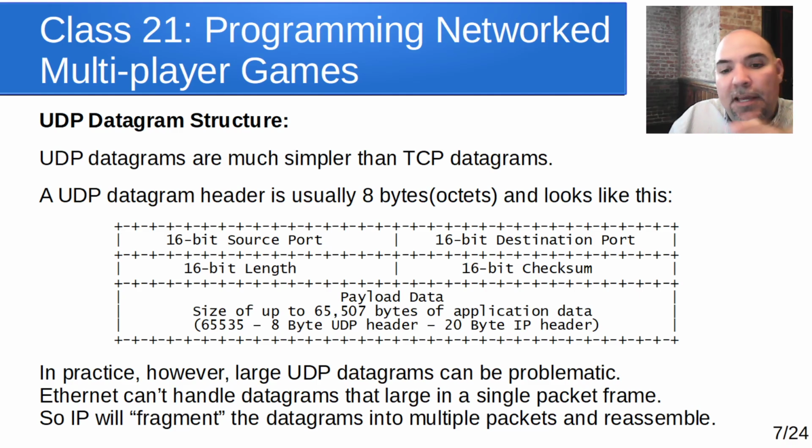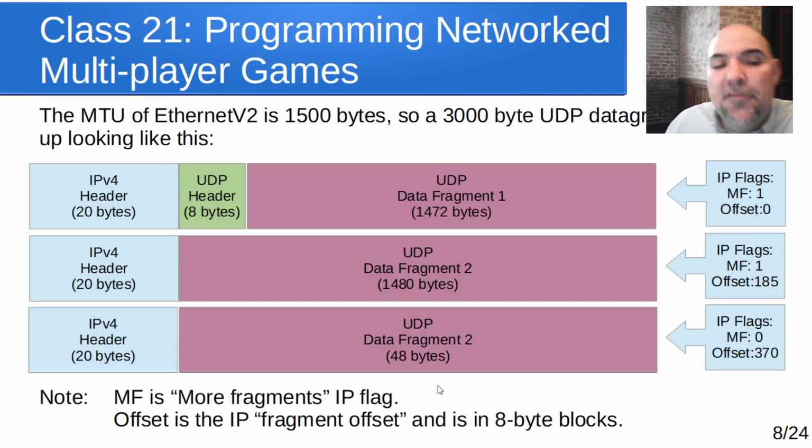On the other end, when it gets them, it would look at the letter and say, oh, this is a book fragment. So I'll take those and collect all of them. And once I have all of them collected, then I will send that on as a book again. And notice UDP is doing that behind the scenes for us. But because it's unreliable, that can create problems. So here's an example of that happening.